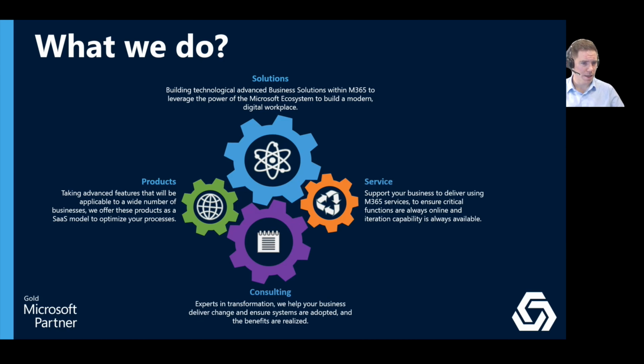Really what we do is broken down to 4 component parts. So the solutions, which are building business specific solutions using the Power Platform technology and 365, and they could be anything from ideas hubs, to corporate risk management systems, to lessons learned systems, to improvement applications, all the way through to project portfolio management solutions as well. We've got a small number of products that you can procure from us that are SaaS products, predefined applications built to deliver a specific user need, and then you've got services as well.